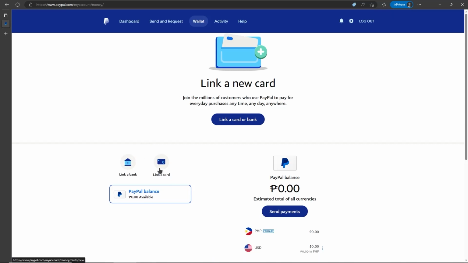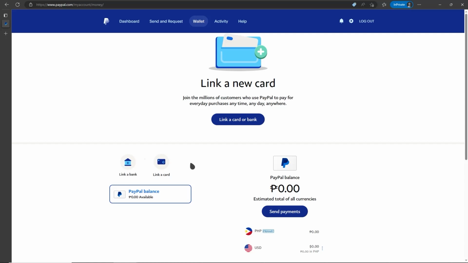While with link a card, it would usually take less than a week, around 3 to 7 days, for you to verify that the card is yours, because PayPal will send you a charge of $20 if it hasn't changed yet. They will send you $20, and then they will refund it after you're verified so that you won't lose your $20 or your funds. It is just a verification process. It will be sent to you right away after verification.